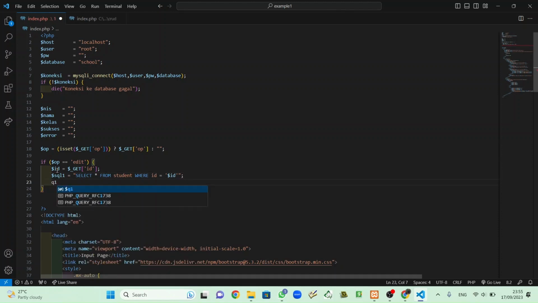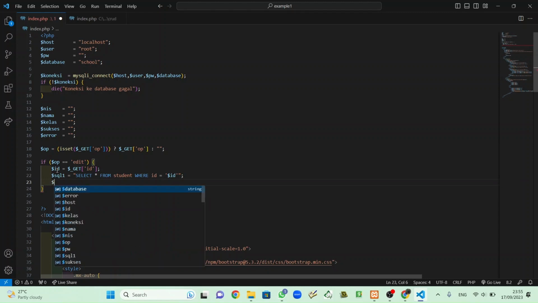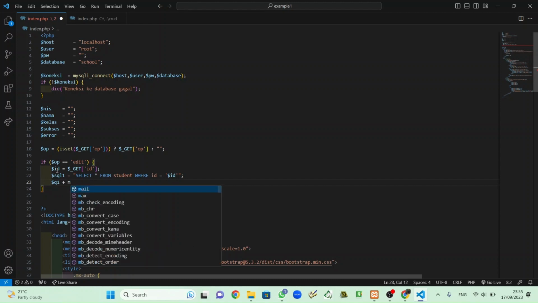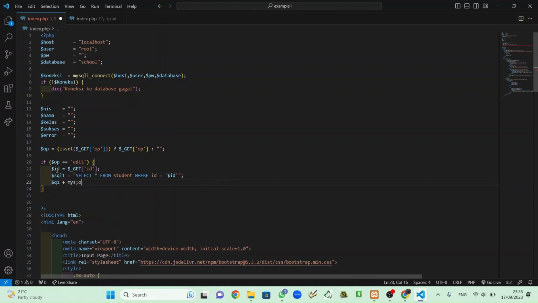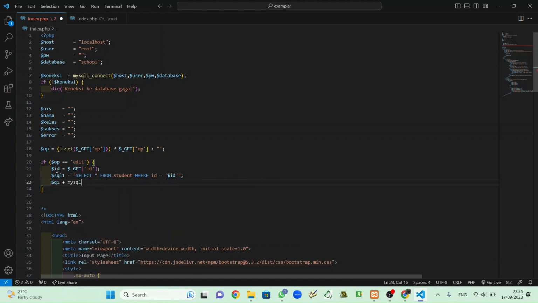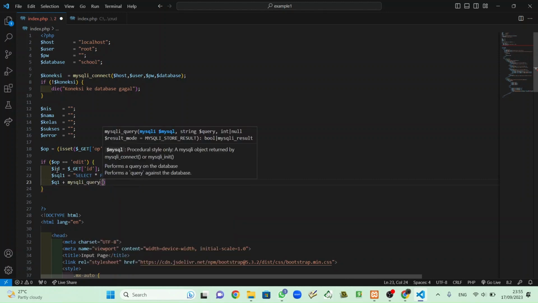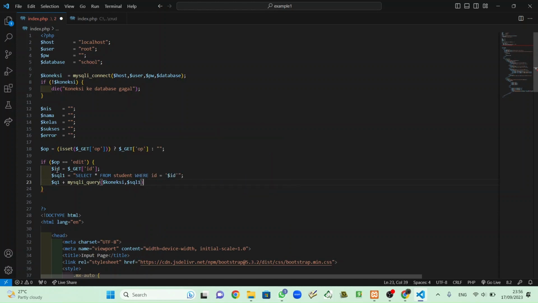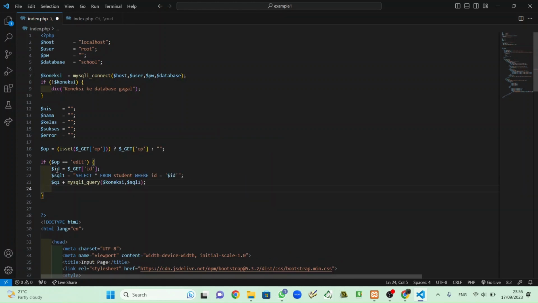And the next one is Q1. MySQL query. Inside that we will put connection and SQL1. Okay, and next is R1.